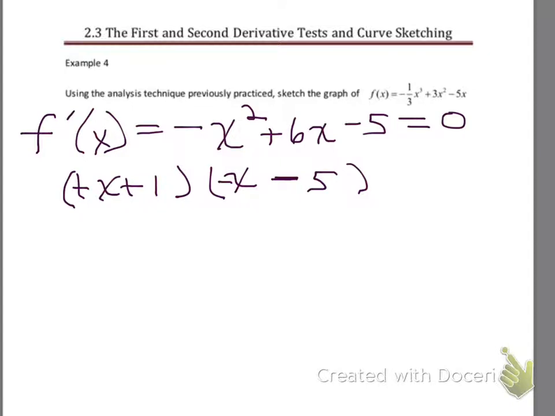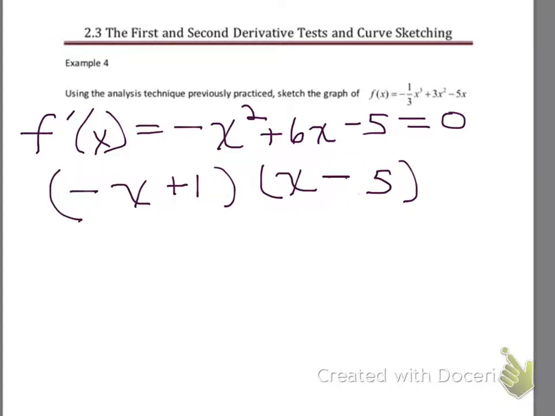So let me see, will that do it? A negative 1 and a negative 5. Let me just think about this some more. Okay, so I've thought this through. This will work. Because look, if I FOIL this, I will get a negative x squared, which is good. I'll get a positive 1x and a positive 5x, which gives me my 6. And a positive times a negative gives me my negative 5. So I'm all good on that. Those are my factors.